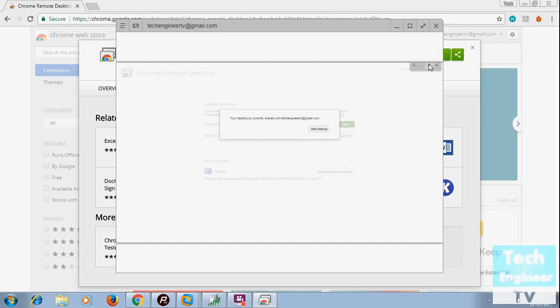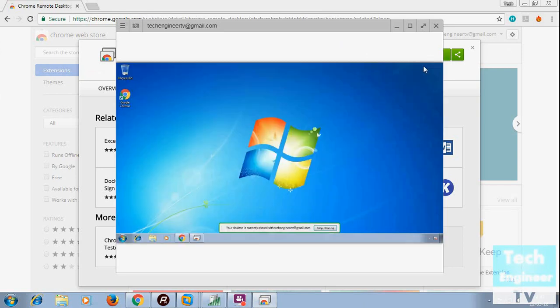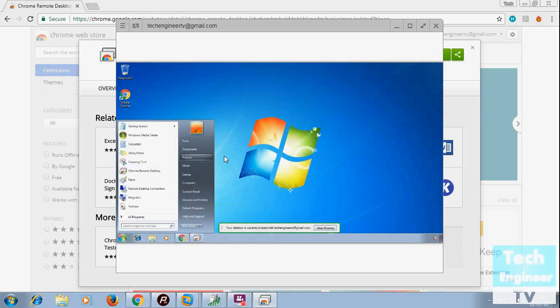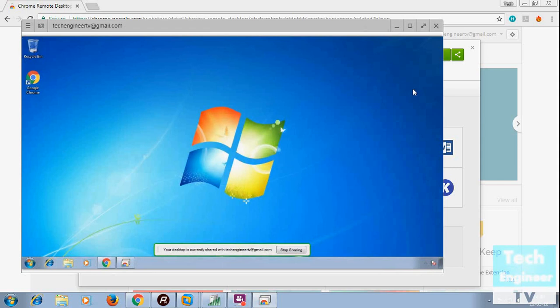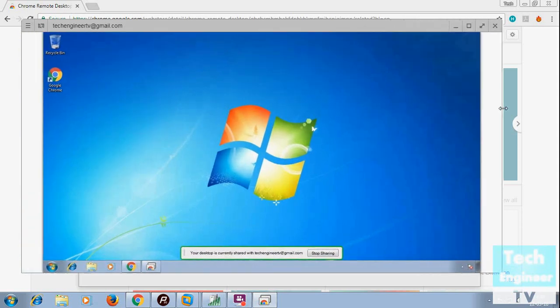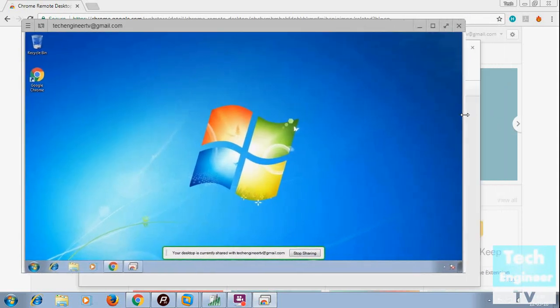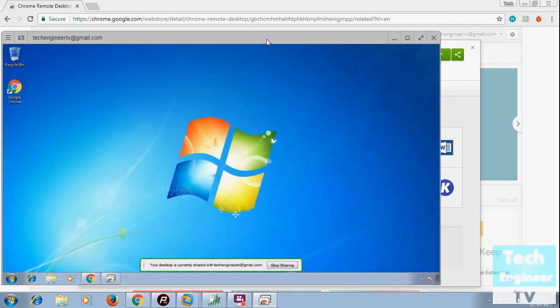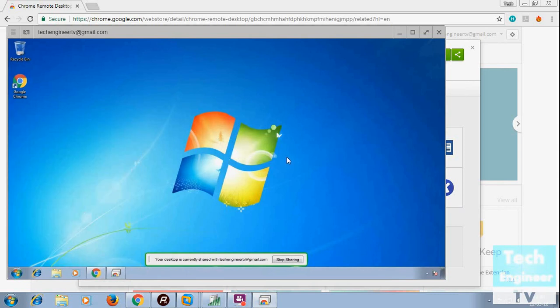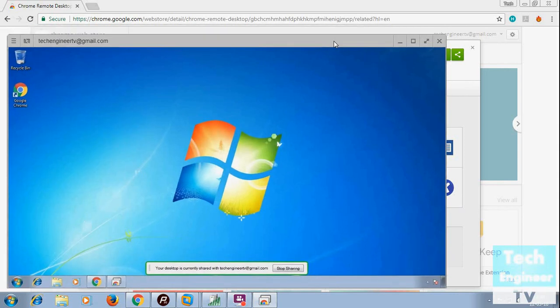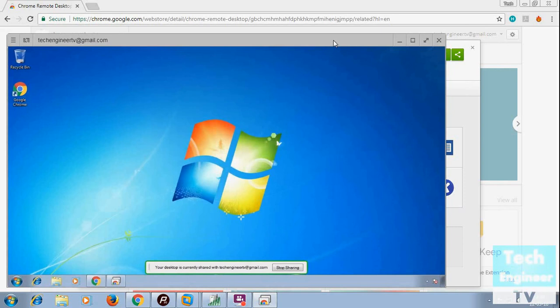For example, in Microsoft Remote Desktop, your entire system gets logged off, or if you establish a virtual private network, your entire system gets logged off. But here in Chrome Remote Desktop, the system will not log off on the original machine. The user will be able to see exactly what you're doing on their screen, and you can also access the screen as well.